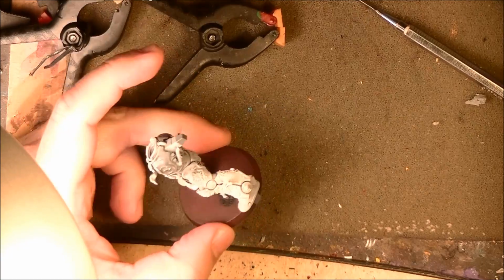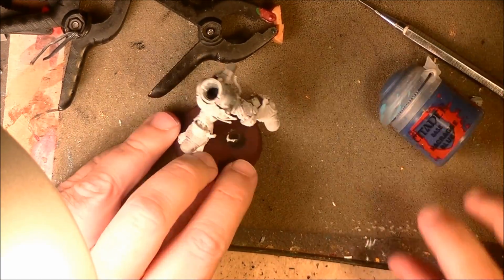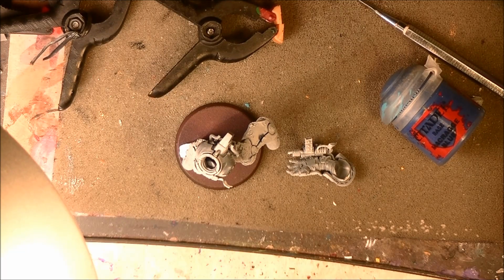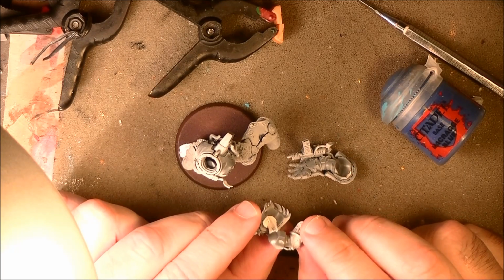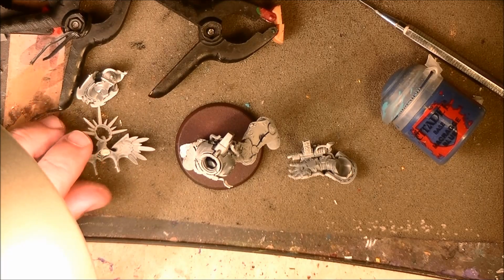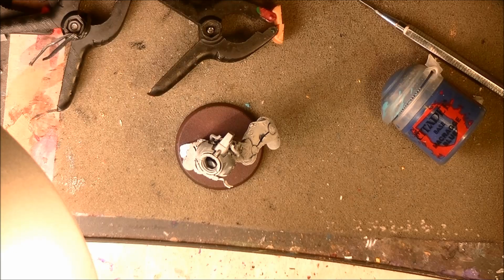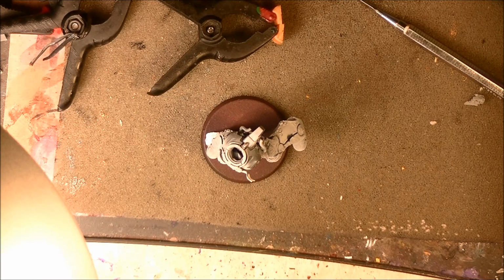And to start, I did a priming with white. I don't go too heavy normally with the priming, and you see that everything is in parts. I keep the parts separated. I will do the painting in bits. So you see, I have also the shoulder parts separate, as well as the backpack, which is not attached. This just helps me on the paint job. So everything is separate. I will do the two heads, and I will try to repeat as little as I can. So the arms, I use the same techniques that I'm using here. I will do it off camera.